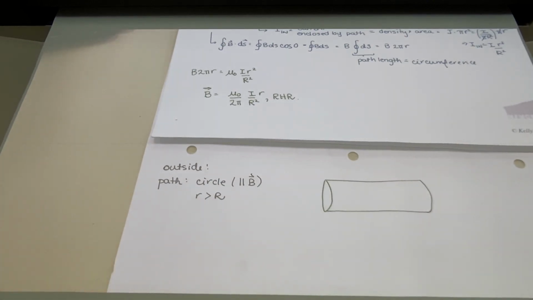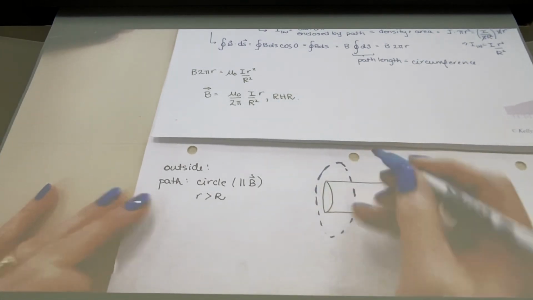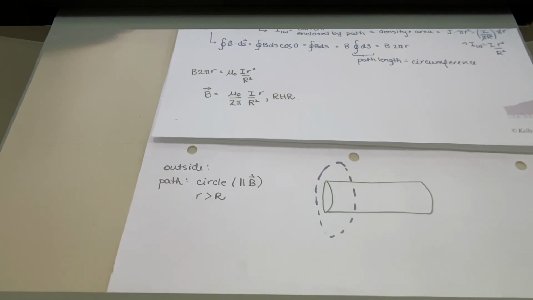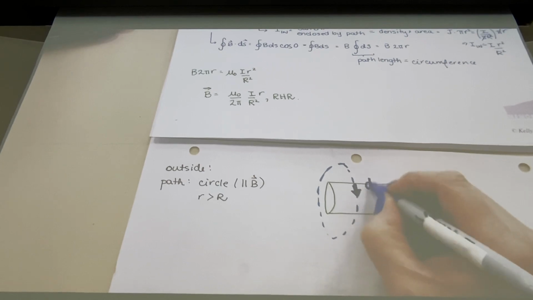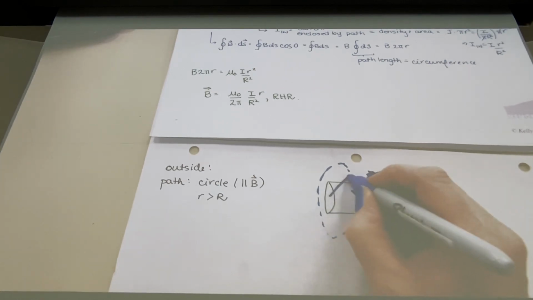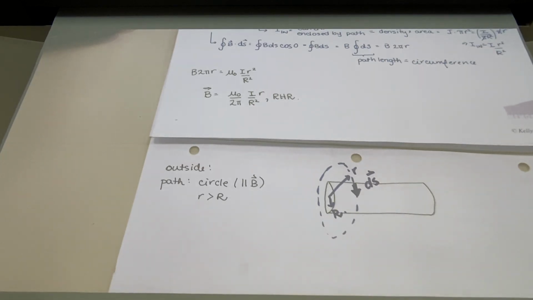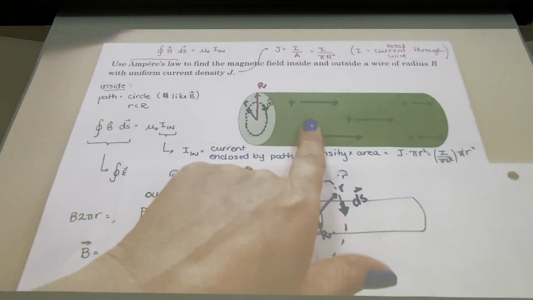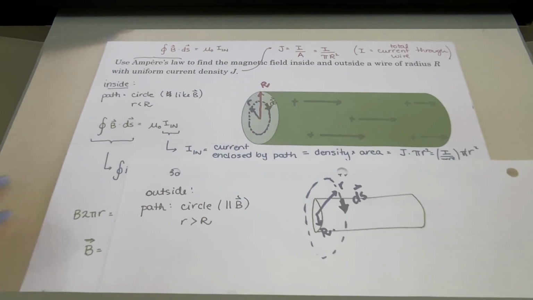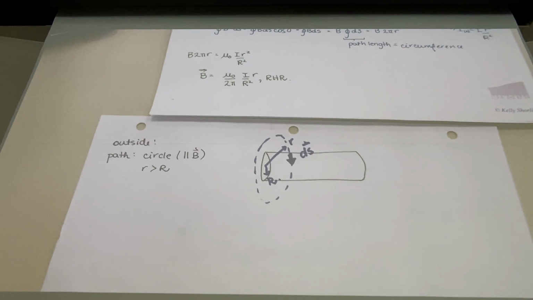So let's draw the path. So there's our path S. A little bit of the path would be ds. It's got a radius of little r, and the radius of our wire is big R. Okay, so there's a diagram like we had in the first part. If this were a test and you drew this path on this figure, that would be fine, as long as it's clear and I can see it. But if you don't like it to get too messy, a second diagram is not a bad idea.